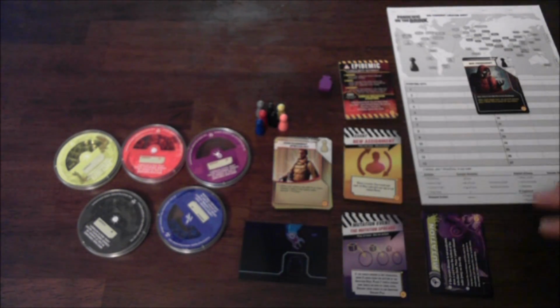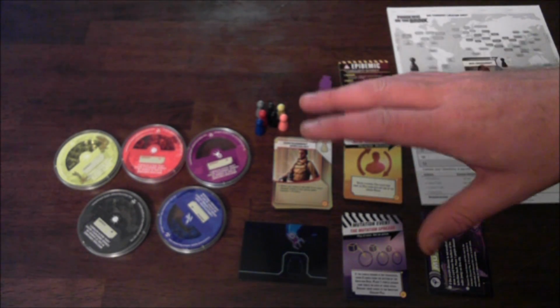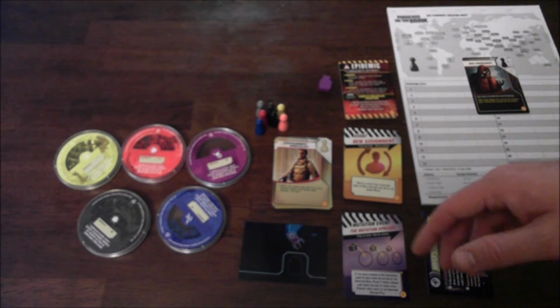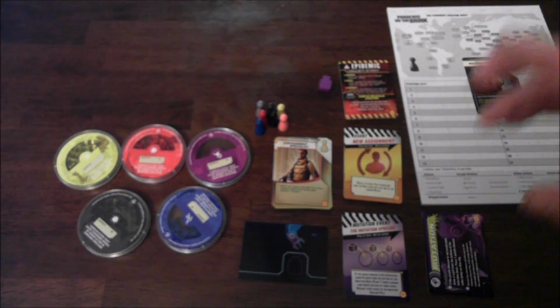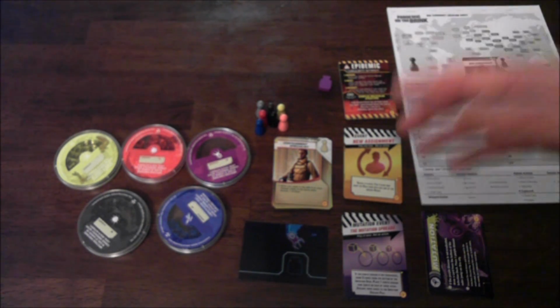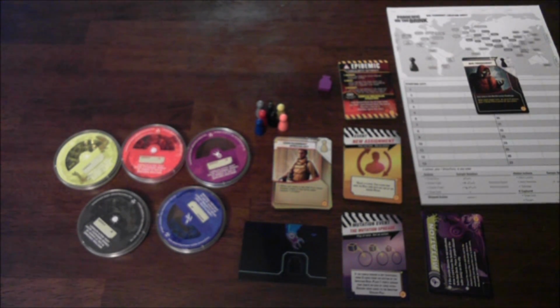And in order to cure a purple disease, you have to discard any cards of any color. You still need to get 5 of them unless you're the scientist, but it doesn't matter what color they are, as long as one of the city cards you discard has that city has a purple cube in it, like a sample, I guess. So that's one way the purple cube is a bit odd.